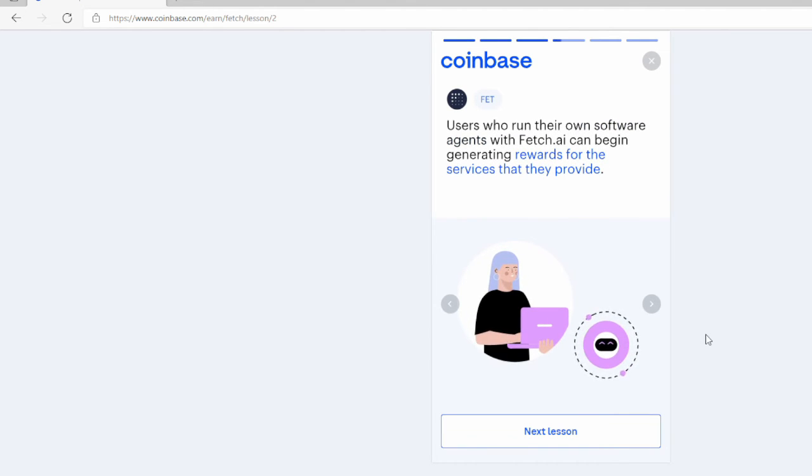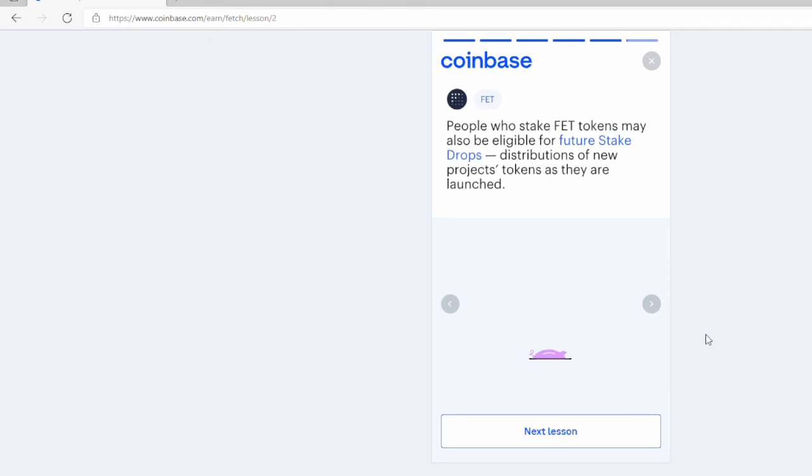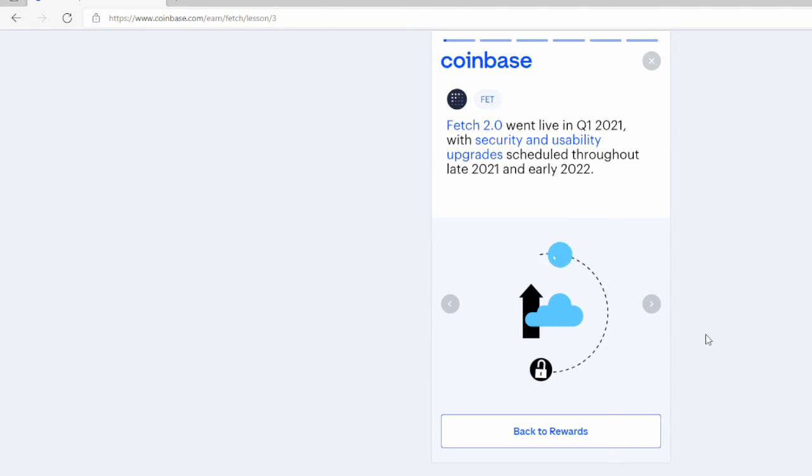I would recommend checking the Learn and Earn for new lessons every time you look at your portfolio. Or if you're doing that multiple times a day, maybe check once a week. They will add new chapters to lessons you've already done. And this is to showcase updates, upgrades, features, and they'll tell you about it, and you can earn a couple bucks.